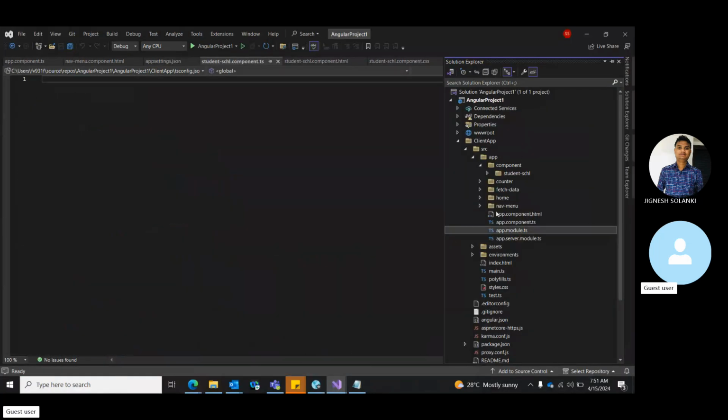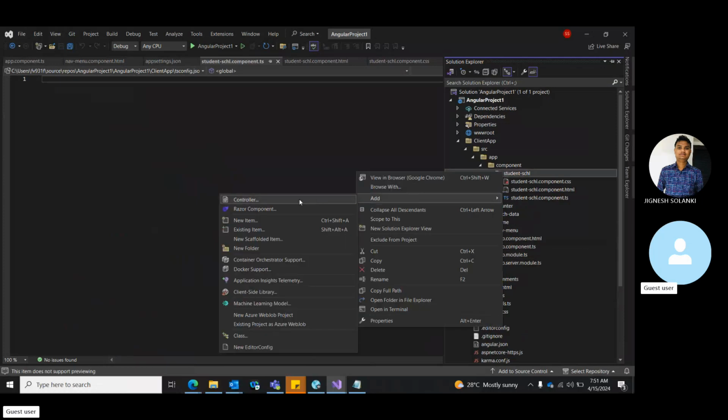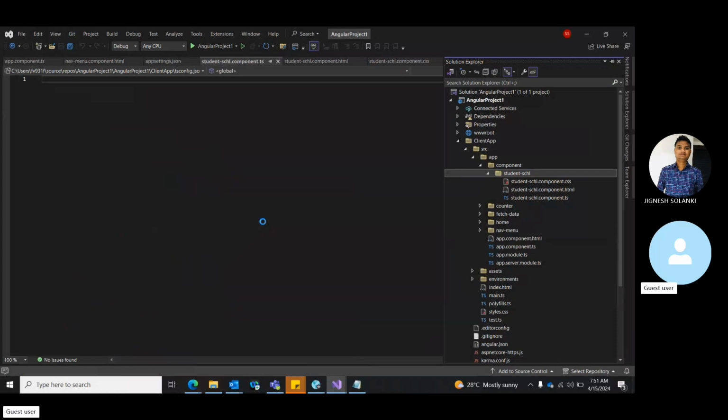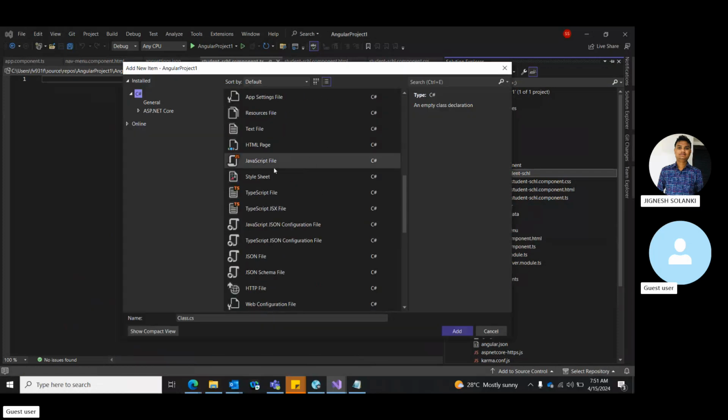Let's go here. Right click, add new item, and you will see this. Just scroll down. The style sheet is the .css file, the HTML page is the .html page, and this TypeScript file is the .ts. That's all, simple and straightforward. Do try this and let me know. Tomorrow I'll see your code, and we'll work on your code itself.